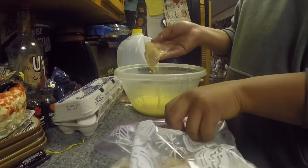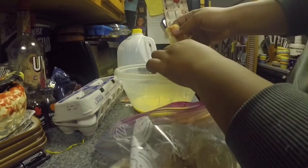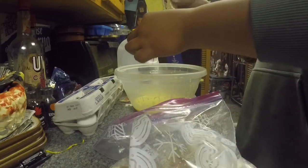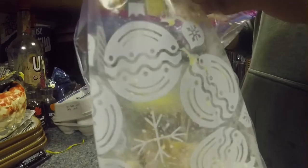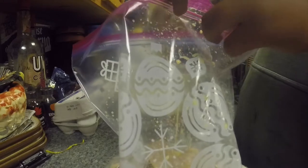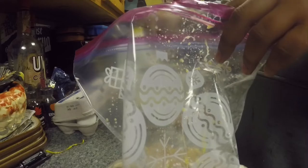Here's another really good piece. And you'll see that's where the bone was, right there, right in there. Sink. Just plop that right in there. Add another. Plop it. Plop. Yeah, I know I'm making a little bit of a mess, but I'll clean it up in a minute. Oh, shoot.